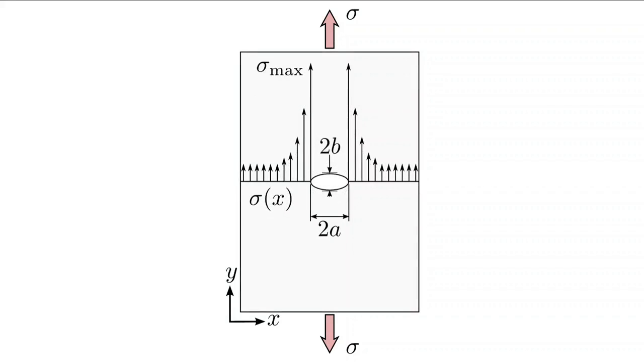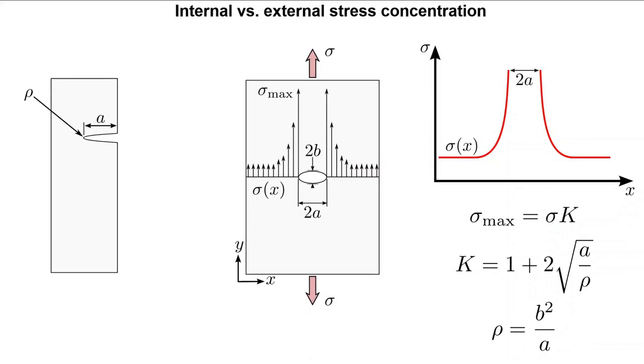If we were to change the aspect ratio of the flaw from being circular to elliptical, where the major axis is captured by 2a and the minor, 2b, then the maximum stress that is obtained is much higher than for a circular flaw. This is because there is now an effective tip radius of the flaw, which causes higher stress concentration at each corner. If we were to plot what the stress profile along the x-axis would look like on the line that bisects the flaw along the y-axis, we would schematically end up with something that looks like this. The stress increases from the far field stress to some maximum, to undefined, as there is no material to carry it over a length of 2a, and then from this maximum back down to the far field stress, and is therefore symmetric about the middle of the flaw on the x-axis.